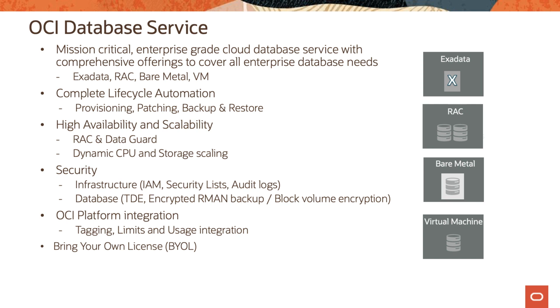If you want high availability and scalability for your databases, we have real application clusters and Oracle Data Guard. For customers that have workloads that need CPUs to scale up and down, you can do that with dynamic CPU scaling, and you can also scale up storage for your databases.